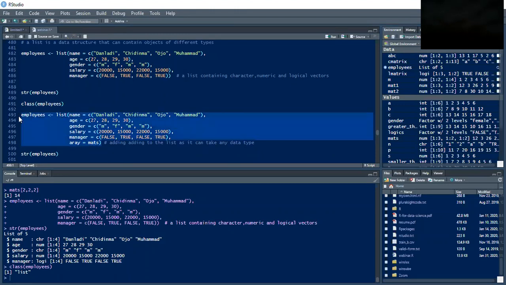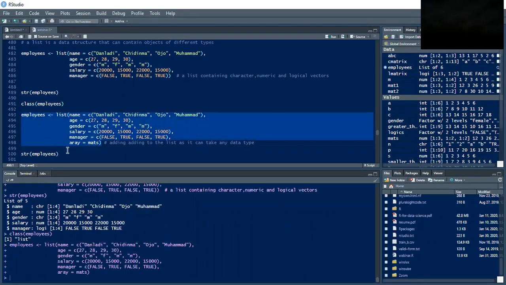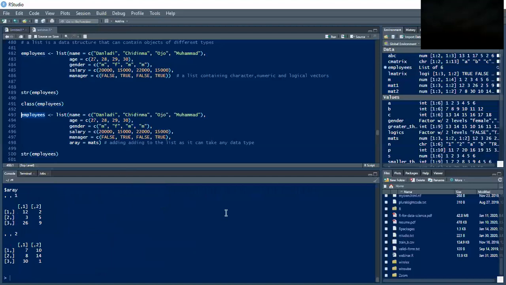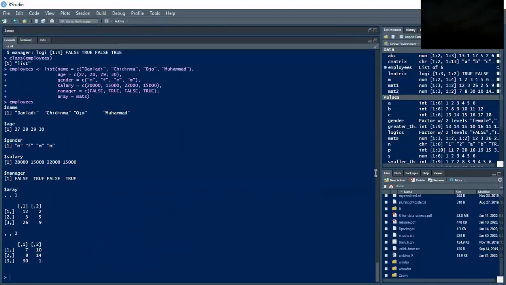So if I run this line of code and check the structure, let's see this. Let me expand this window. You see that the employees list now has the first variable, Danladi, Chidinma, Ojo, and Mohammed.